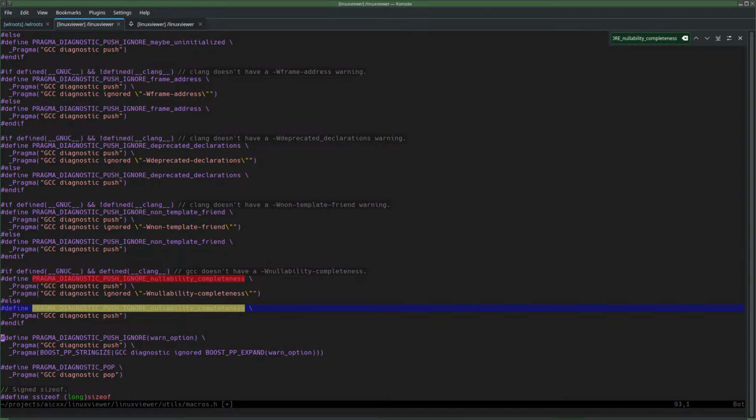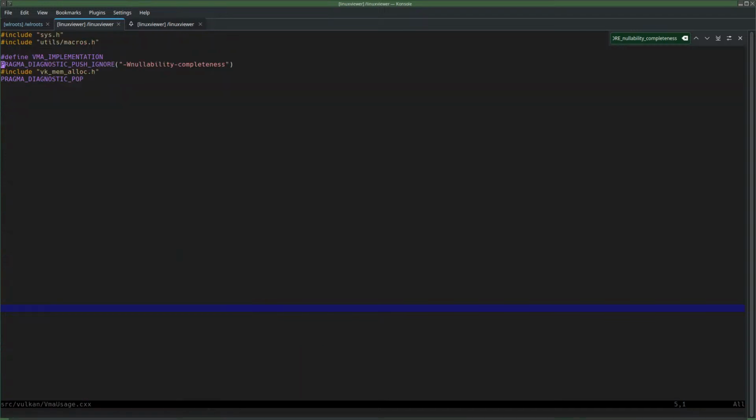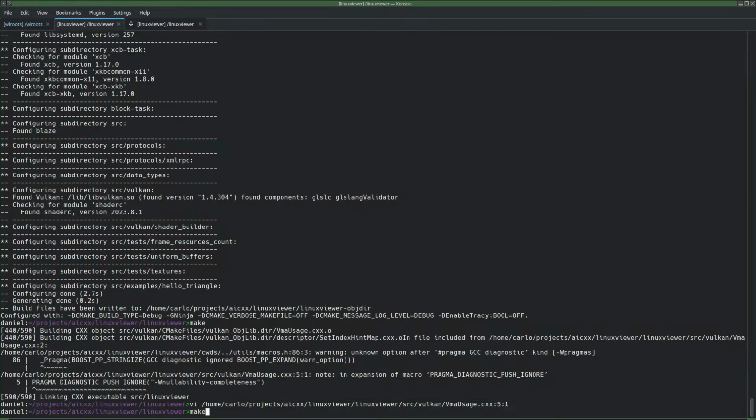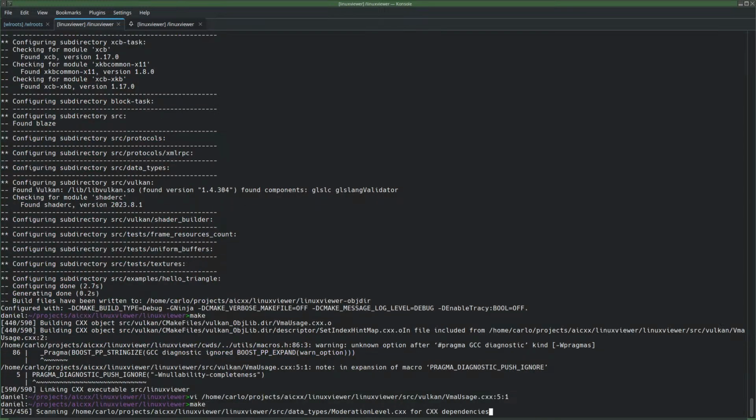Instead of this with the warn option itself, which would be here. That should get rid of my warning. Yeah, let's recompile. 456 compile units because I changed a single file. Ridiculous.